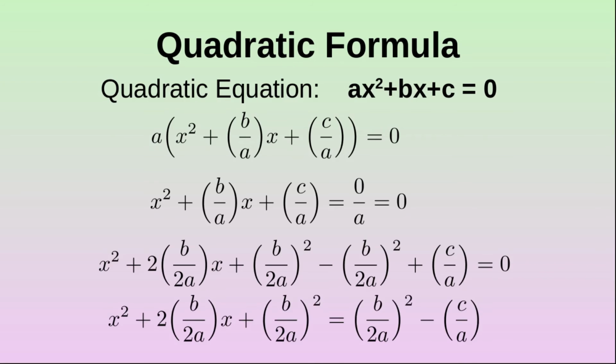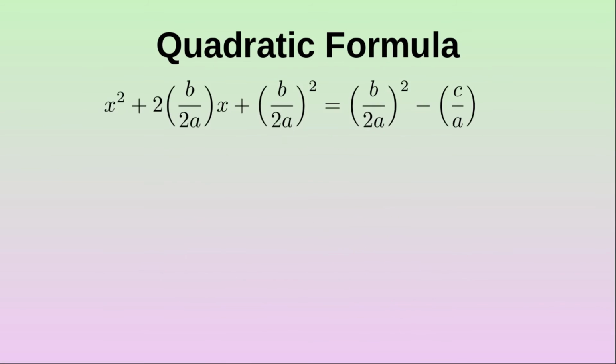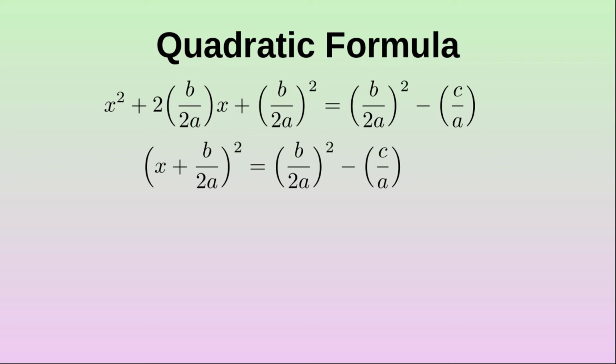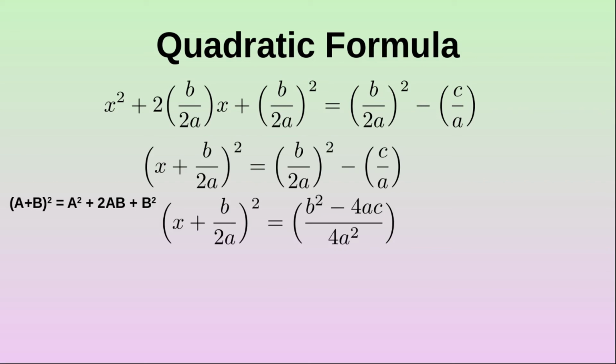Now from this we are basically transferring −(b/2a)² + c/a to the right hand side. Now from this equation we can write it once again as follows. Now we can write this, this is basically the (a + b)² formula. Now we can further simplify it, and then we will be simplifying it as follows. That is, on the right hand side we are getting (b² − 4ac) divided by 4a².